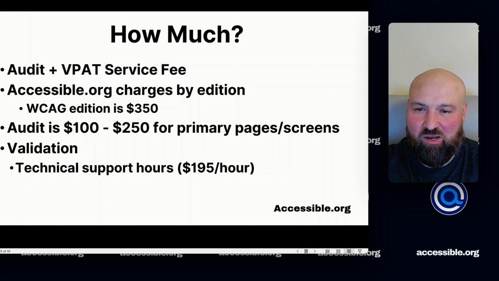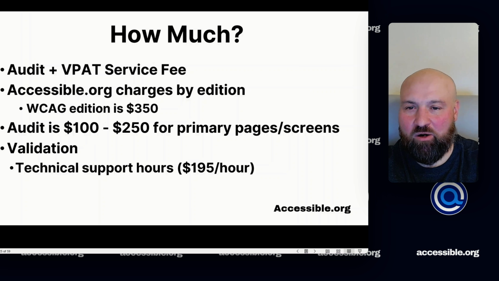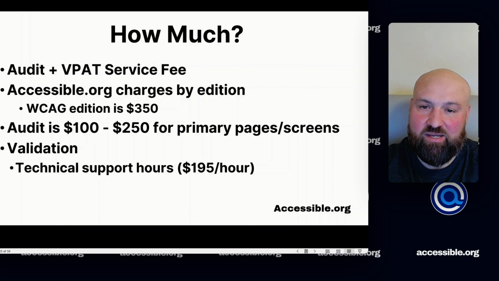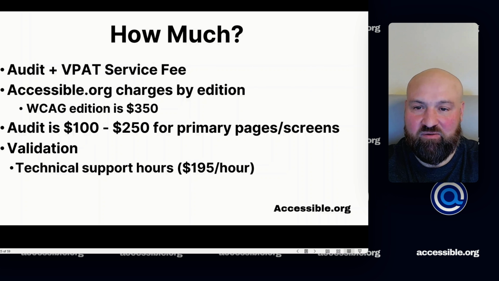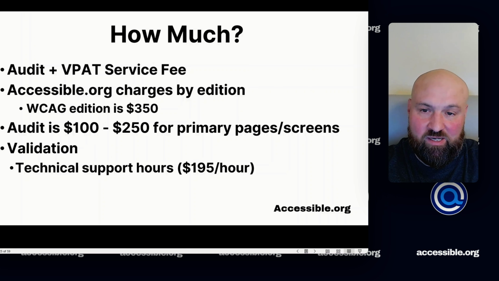Let's now look at how much you can expect to pay for VPAT services. So at accessible.org, our approach is to allow clients to purchase whatever they'd like individually. But for VPAT services, an audit will be necessary because we're going to use the accessibility audit report to fill in the VPAT. So we need to conduct an accessibility audit, and that is going to be the primary cost.